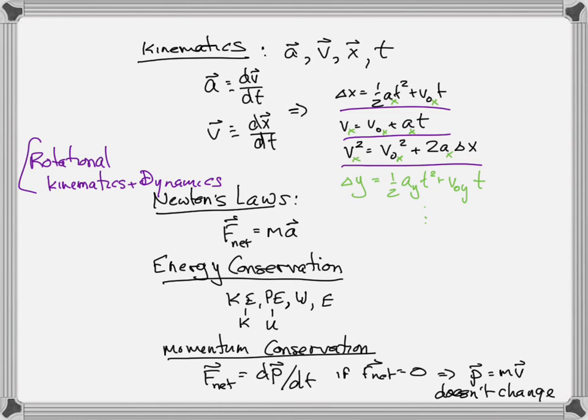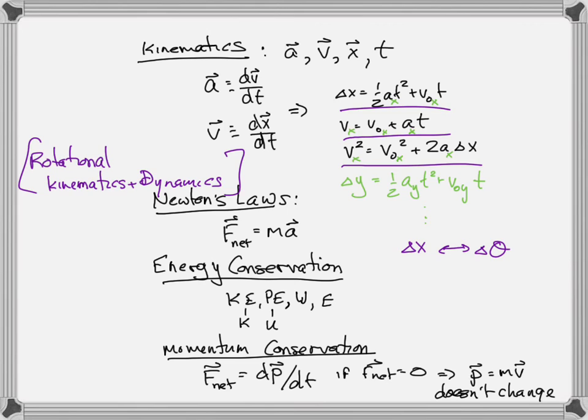Now, rotational kinematics and dynamics is a big subject because it talks about kinematics, Newton's laws, energy conservation, and momentum conservation, all in rotational variables. But in reality, it's not a big subject, because rotational kinematics is simply saying that instead of linear motion in a straight line, which we have done up until chapter 9, we're now going to have rotational motion, but it works the same. So where in linear motion we had delta x, in rotational motion we have delta theta.